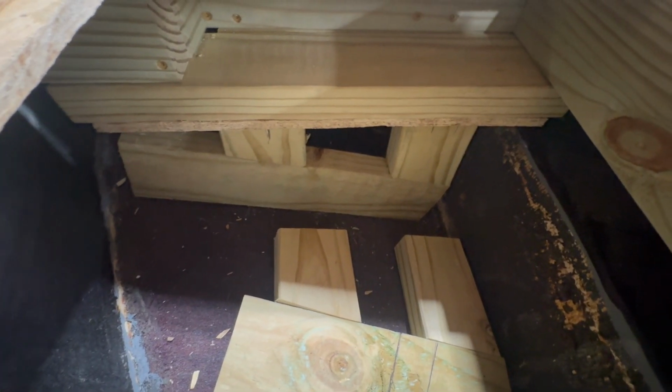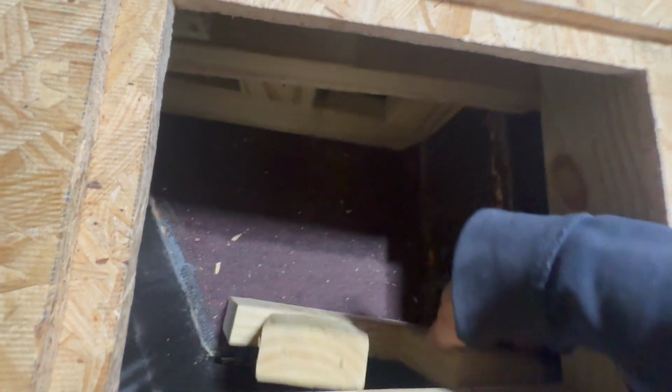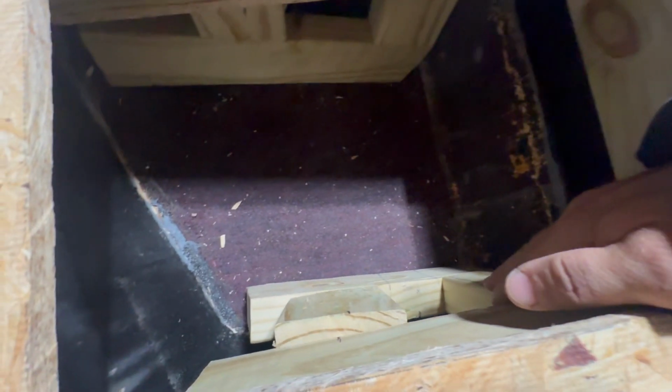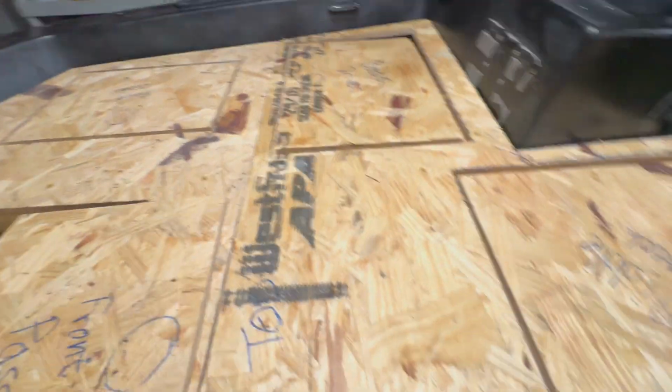So I'll get these adjusted as soon as I'm able to, but I'll have a pocket up front like this, and then my battery boxes right here. I've already put a mark roughly showing where I need to set up the trays, and I'll have the batteries up here. The charger will be mounted on this right up here, and then I'll have the power switch and the breaker on that side.